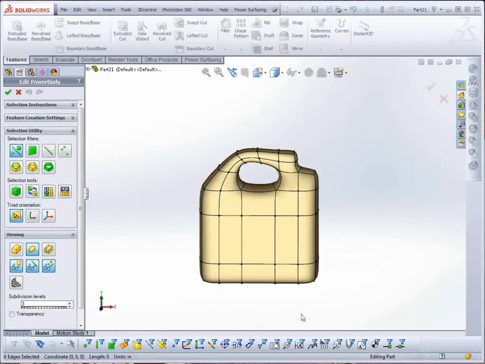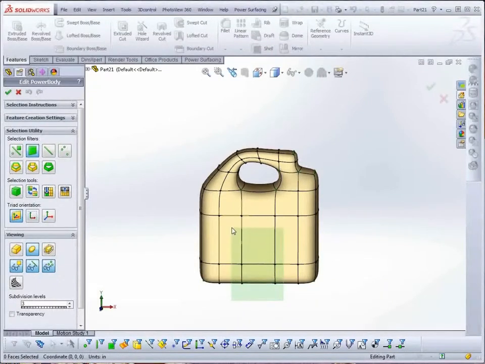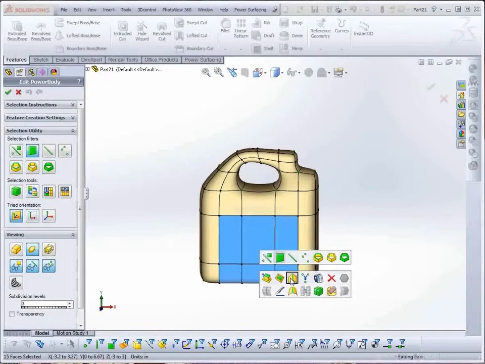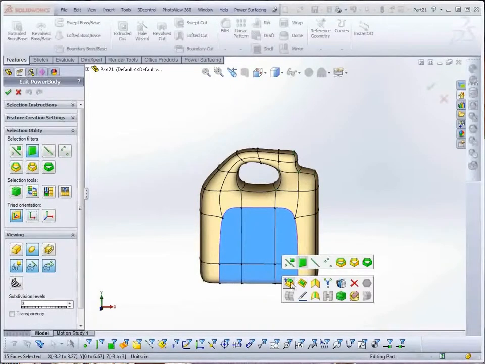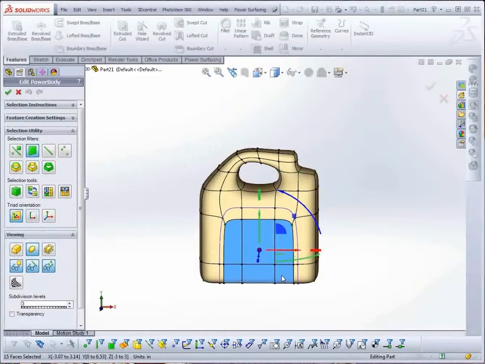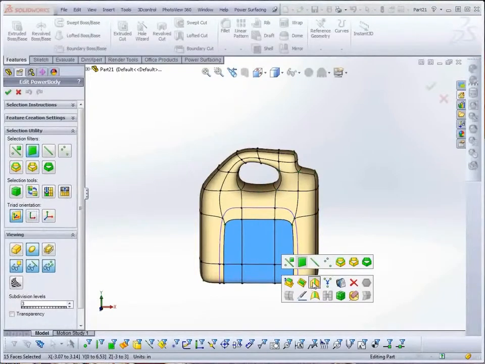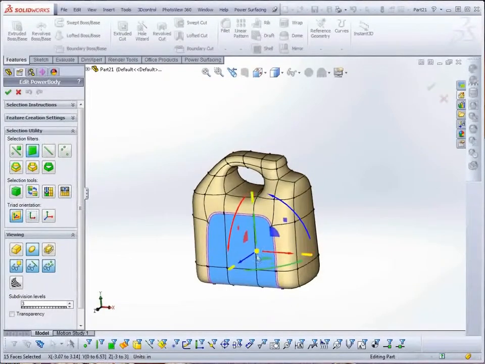Now I'll select the interfaces, and from the right-click menu, select Hard Edge to give an edge weight of 100%. Next, I want to use Offset Loop, also from the right-click menu, and once again, I'll add an edge weight to my selection with Hard Edge. Fully weighted edges will be retained on conversion, allowing you to add fillets or chamfers. But I need to scale the offsets in first.